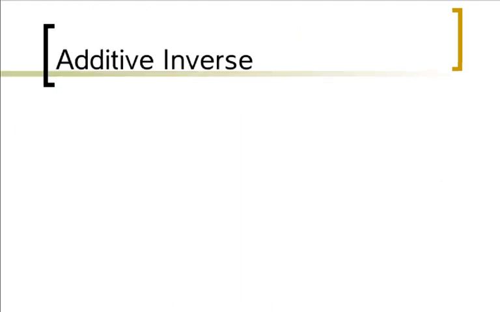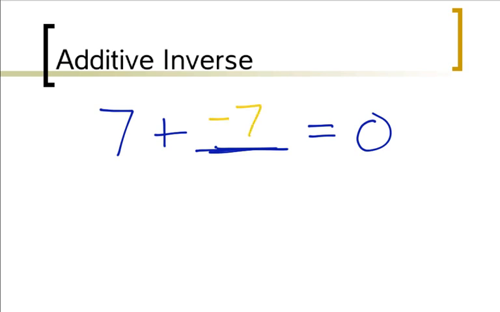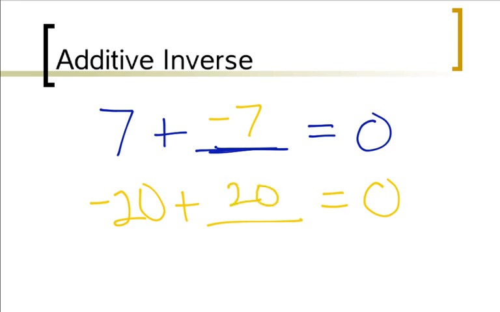Now you're going to see some problems that talk about additive inverse. And so if you were given a number like 7 and you want to know what the additive inverse is, all you really have to know is what would you add to 7 to make 0? Well, it's negative 7. Okay, so if it was like negative 20, and they're asking what's the additive inverse, in other words, what adds with negative 20 to get 0, you just say, oh, it's 20. So additive inverse is whatever the opposite of a number is. Okay, so nothing too complicated there, just wanted to describe that for you.